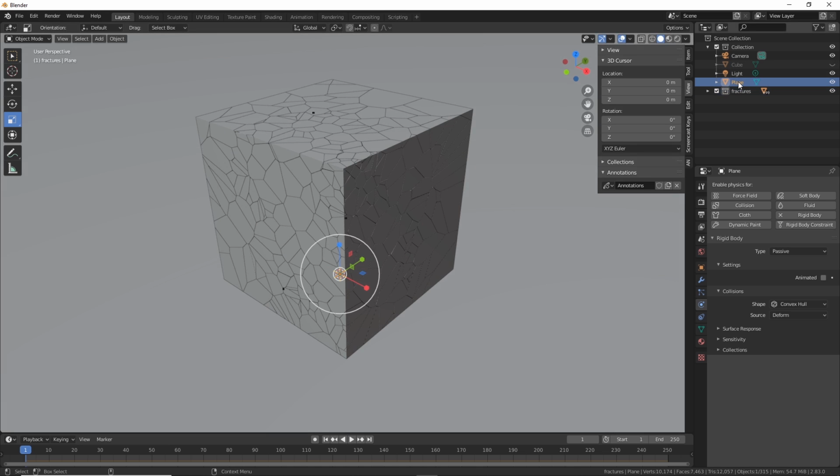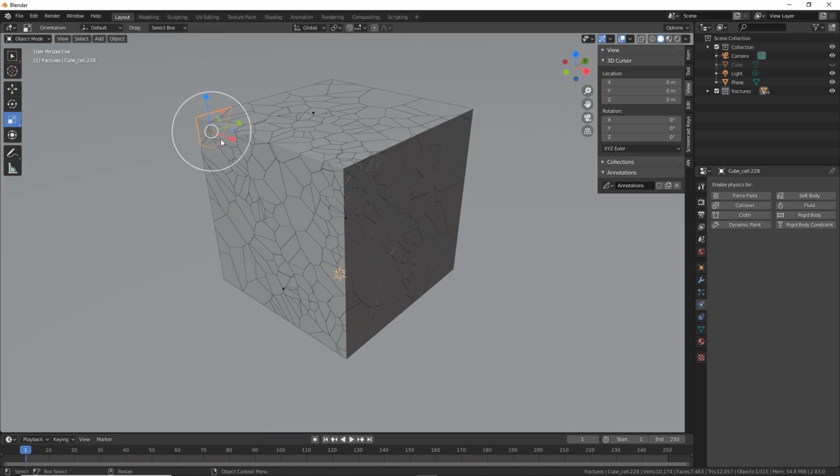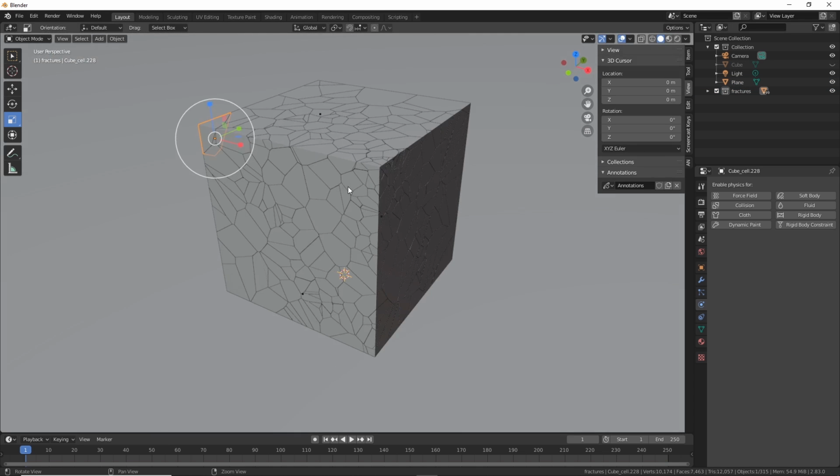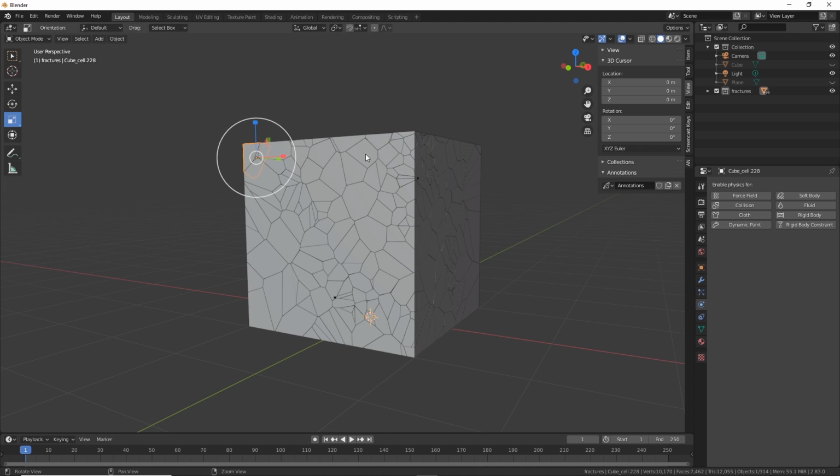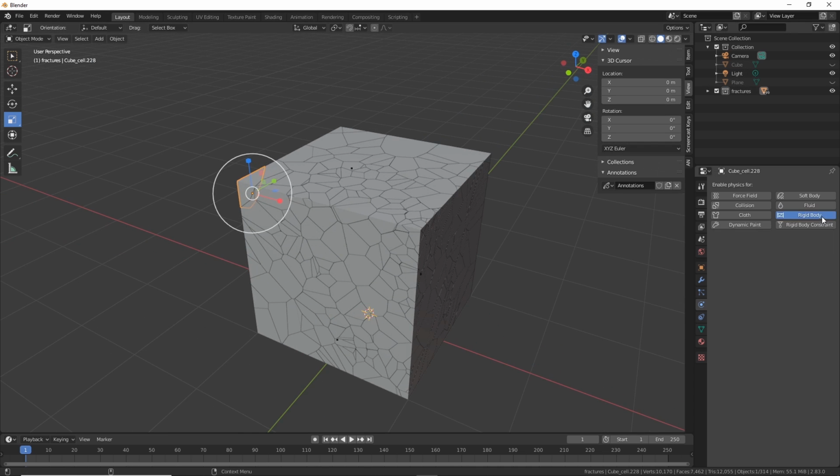So plane has rigid body. Now we just need to select one of these objects. Make it something you know to come back to in case you accidentally deselect. Let's turn off plane. Okay, so now we're going to add a rigid body to this corner cube. The main thing is it's going to be active.